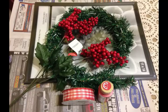These are the items you're going to need for project number 2. A frame, a Christmas wreath, and some pip berries, all from the Dollar Tree. Some 50-cent paint from Walmart, and some gingham check ribbon, also from Walmart. And not pictured is some gift wrap, wrapping paper, also from Walmart.